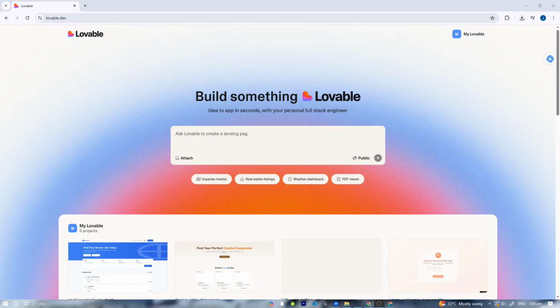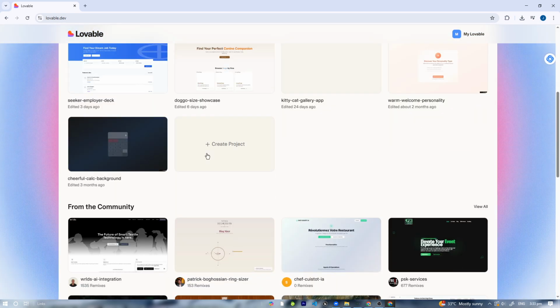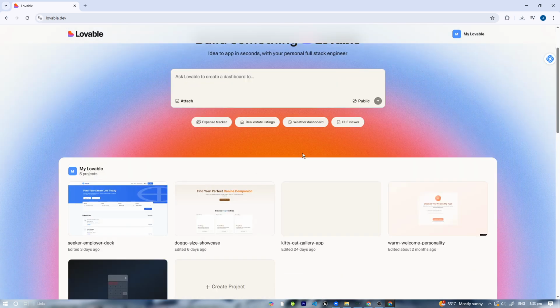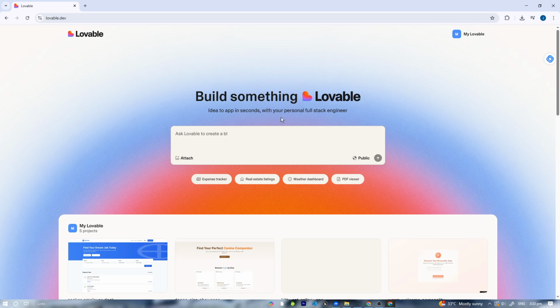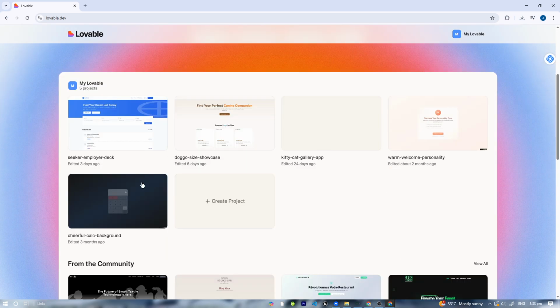Now, to build your first app, you go here and just type what app you want, and lovable.dev will generate that, so that will be public, or you can attach an image also if you have a specific target. Now, I developed some apps here, so we're just gonna look at the examples I did, because each app takes like 5 or 10 minutes. So we're going to start with some examples.